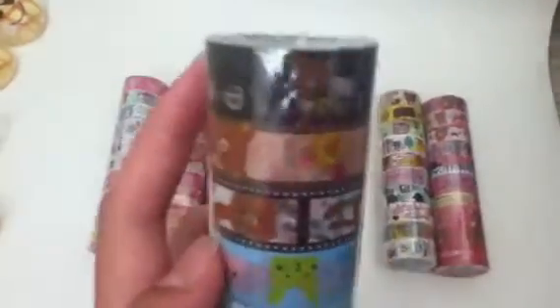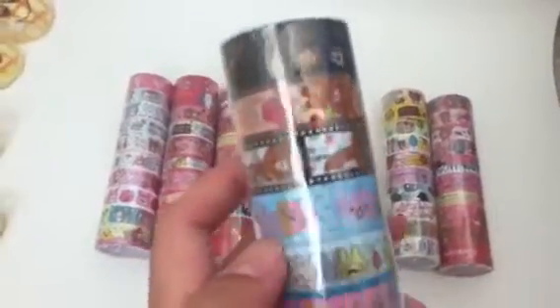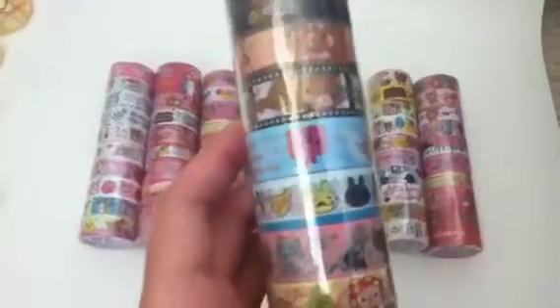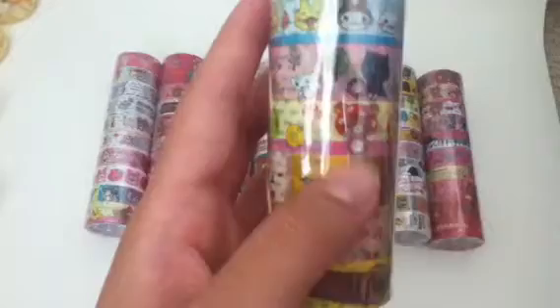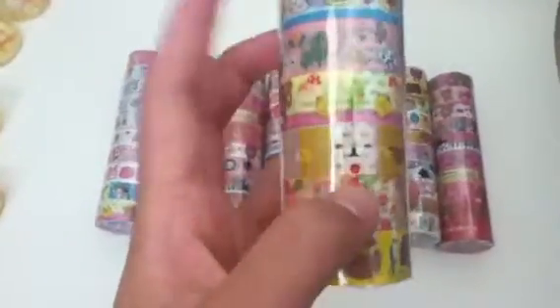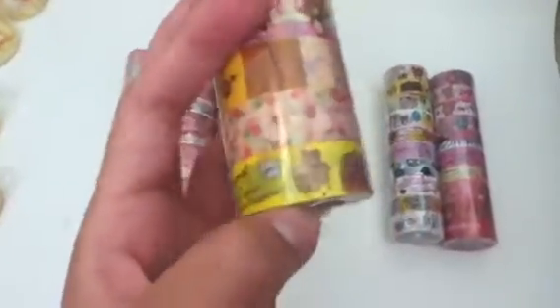Roll number 5. It's a dark Rilakuma one, and this random one right here, and this other random one. The black kitty — Nyanko kitty or something like that, not sure. Then a Rilakuma one with the mushroom heads, different Rilakuma character faces, a flower one, and a biscuit one.